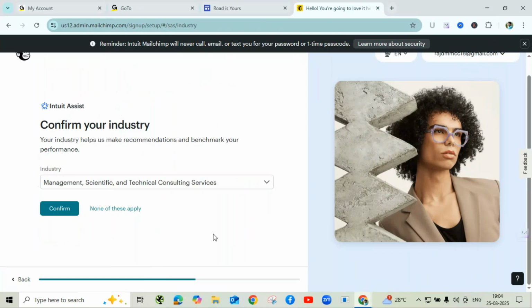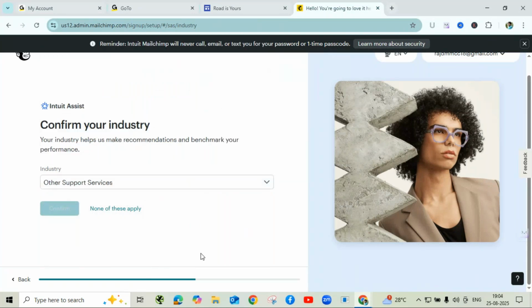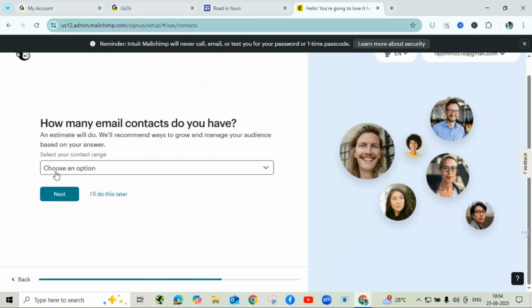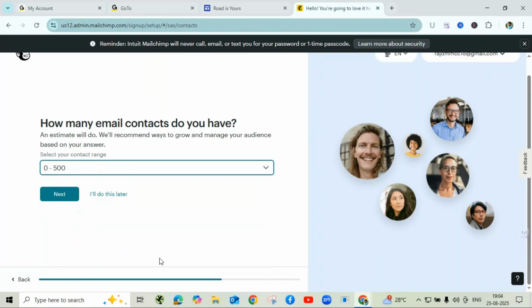Now, select which industry you belong to and confirm. How many contacts do you have now to use with your MailChimp services? I'll say that I have 0 to 500. Then click on next.